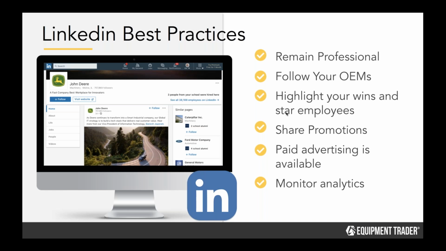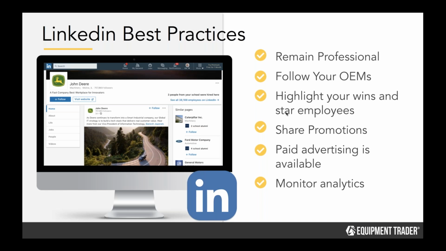You also want to ensure that you are talking about promotions on this platform weeks in advance. The newsfeed over on LinkedIn is set up to showcase a mix of posts from recently to some that are potentially a few weeks old. Ensure you reach your audience by posting in advance and often. There is, of course, paid advertising available on this as well. And with any platform, you want to ensure that you are monitoring your analytics and demographics to see how you are performing.